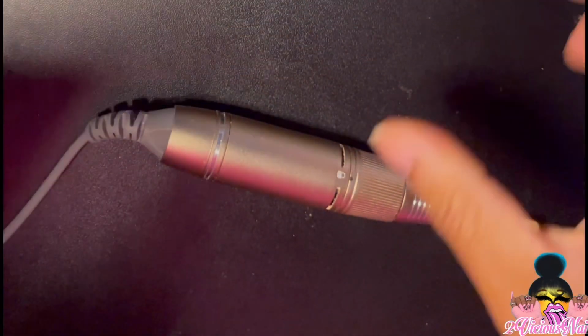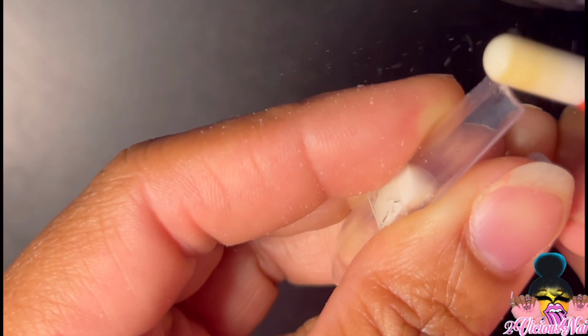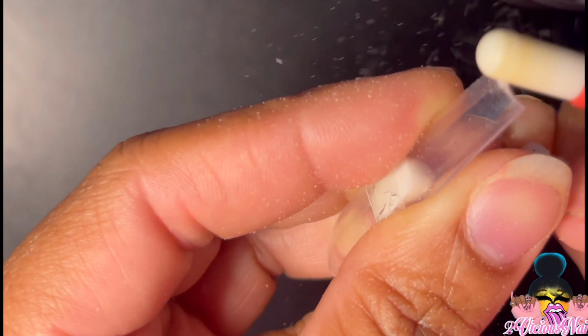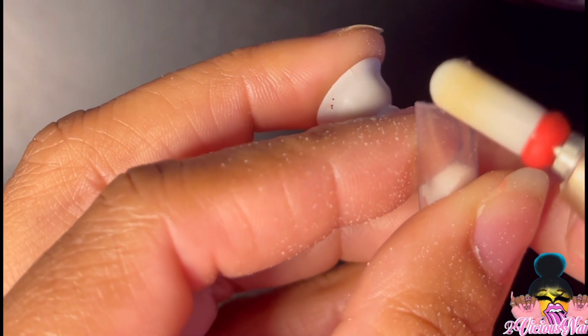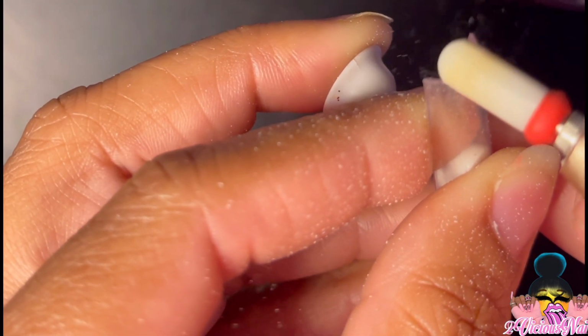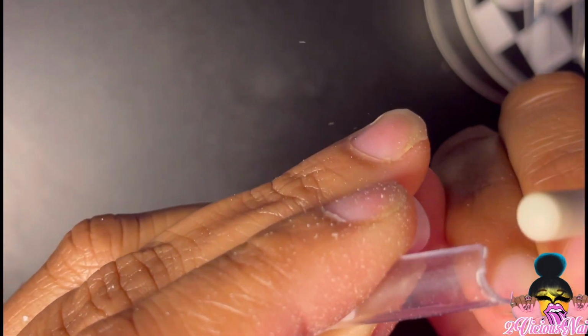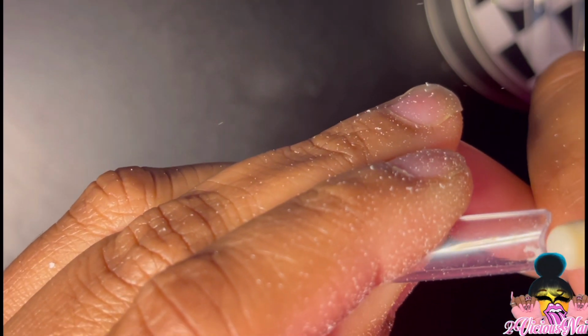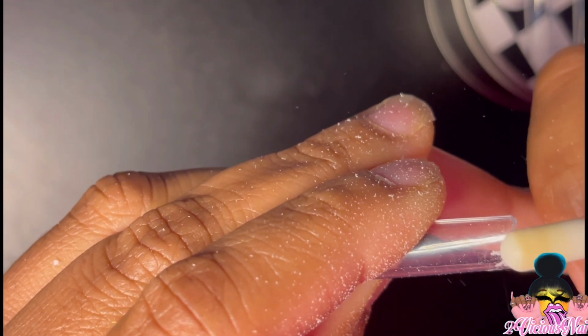So for this set, I decided to go with the moon shape. I was nervous. This was my first time doing this. I thought it would be a nice shape because I was going for like a galaxy theme. Because when I think about the Virgo, I think about like the princess of the stars. I don't know why. That's just what pops up in my head when I think about the Virgo herself.